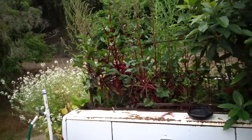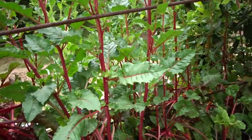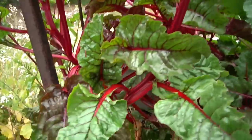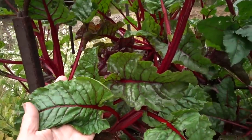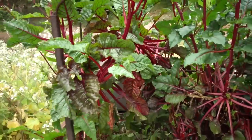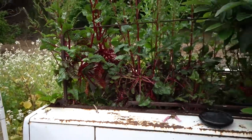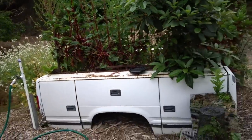And right now we have Swiss chard growing. We have green, we have red, we have the green and red variety. Look at the leaves. Remember these leaves. Now, yes, it is going to seed, but I want you to remember the size of the leaves. This is a raised bed. And I do know that avocado tree is going to have to go. It did not fruit.